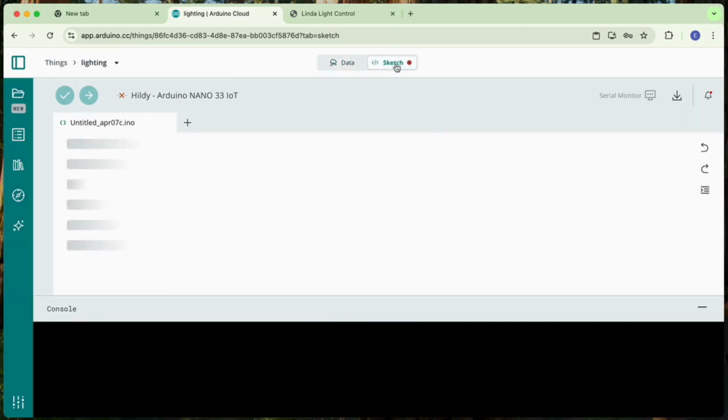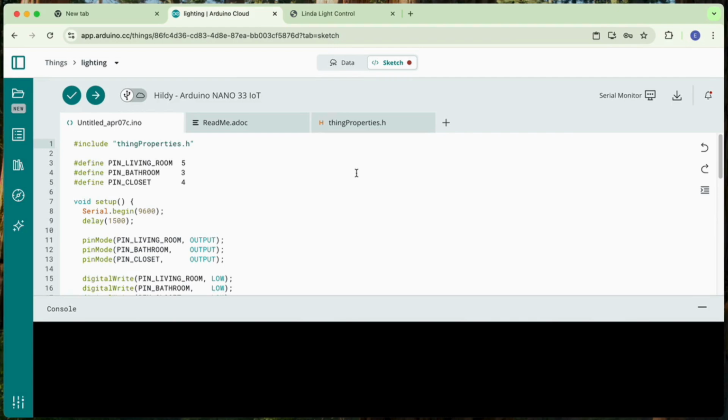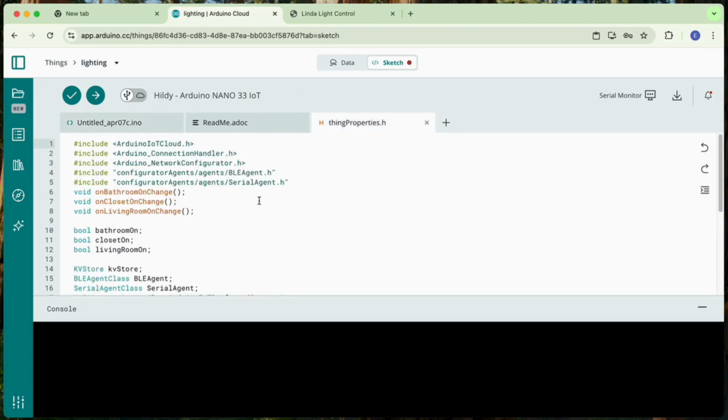And in the sketch section, as you can see, we have included the thingProperties.h. This file is really important because it connects the Arduino to the Arduino Cloud.